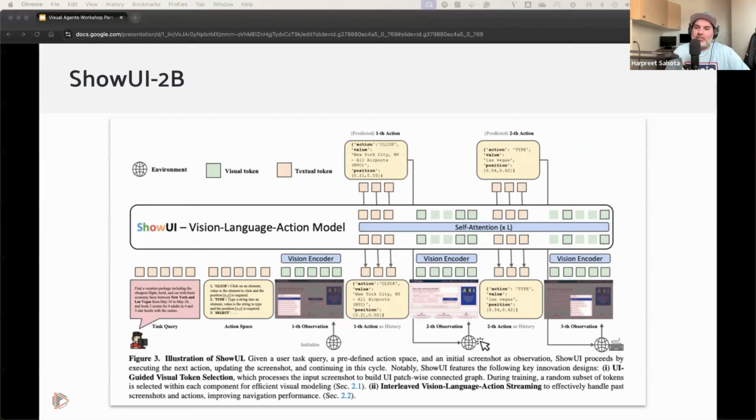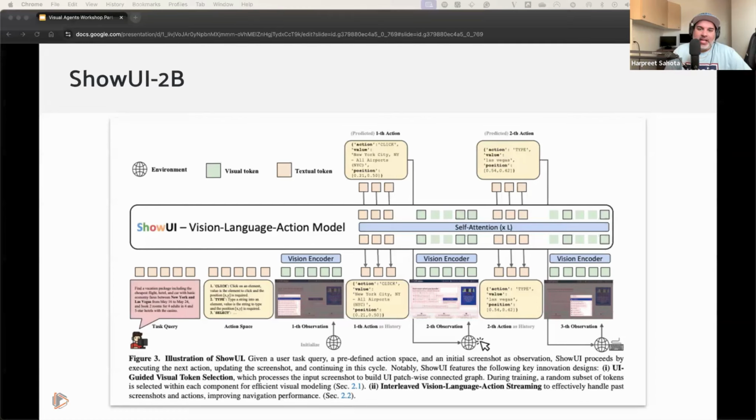This leads to computational bottlenecks. Also, a GUI has a lot of redundant empty space, simple backgrounds, where there's not a lot of visual interest. But the stuff that's really important tends to be small. The critical elements tend to be small. So that's a challenge.